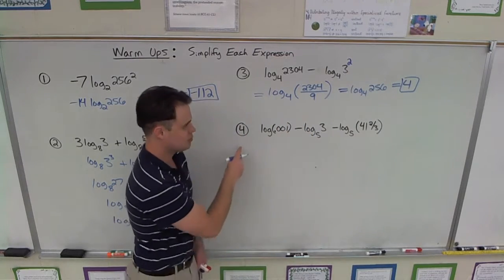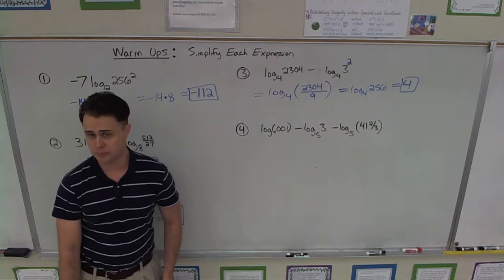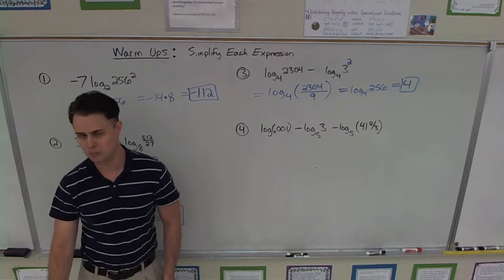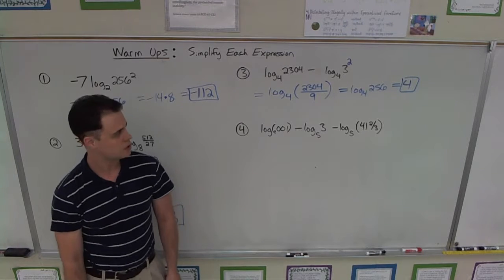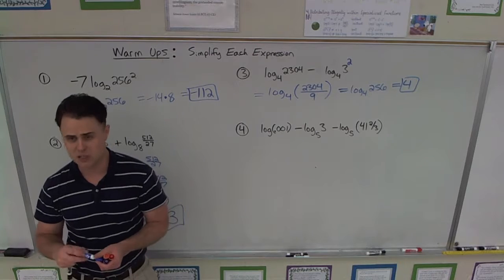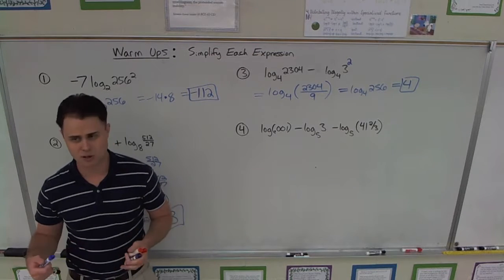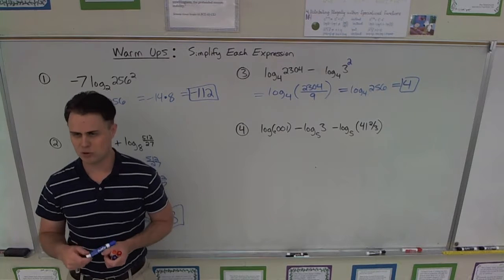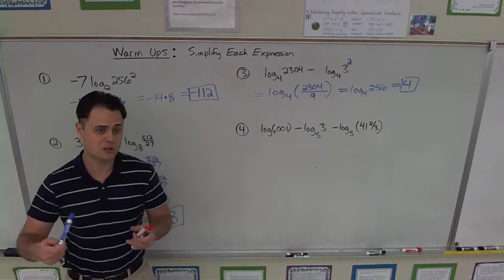All right, number 4, like I said, is pretty challenging at this point. I think we can do it though. At least you can follow me doing it. With a little bit of practice, you could do something like it. So what's different about it, first of all, besides the fact that there's 3 pieces? We did ones with 3 pieces yesterday, so I don't think that's the issue. 0.001, I don't think that's a problem. But yeah, it is a little different, yeah?